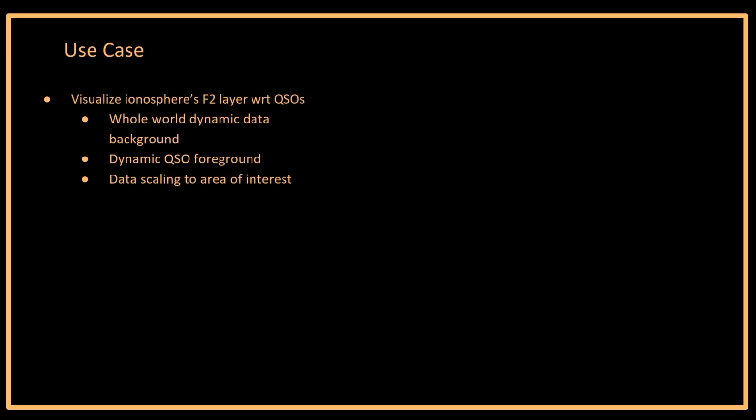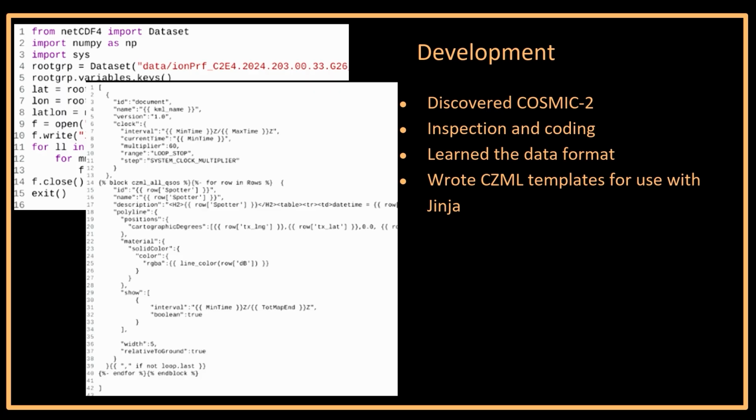And so what we needed to be able to do was map out and visualize what the ionosphere looked like on a global scale, because you're going all the way across the planet, and then be able to also map the QSOs in real time, so you can see the ionosphere evolve as the radio contacts are happening. Originally we were doing that with ionosondes, but there are not very many of them, and half the time they're turned off.